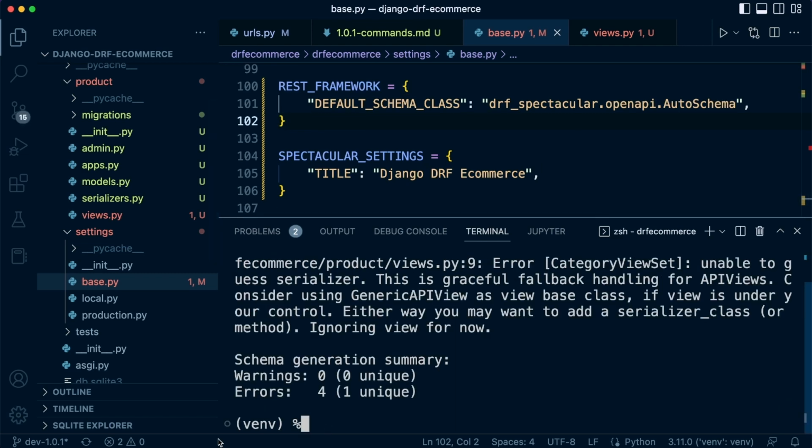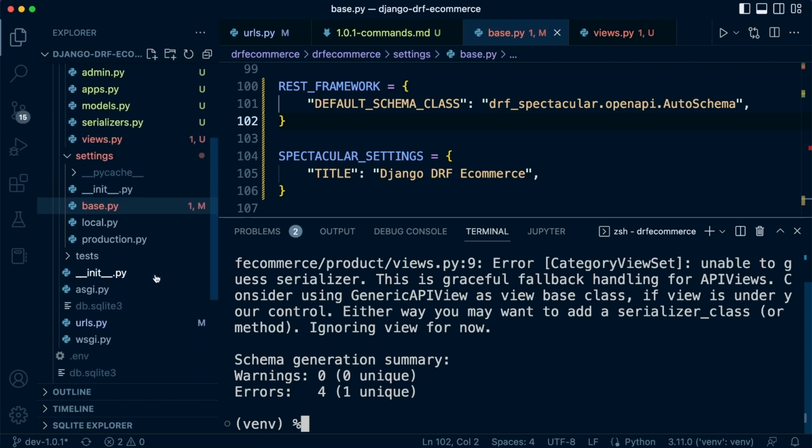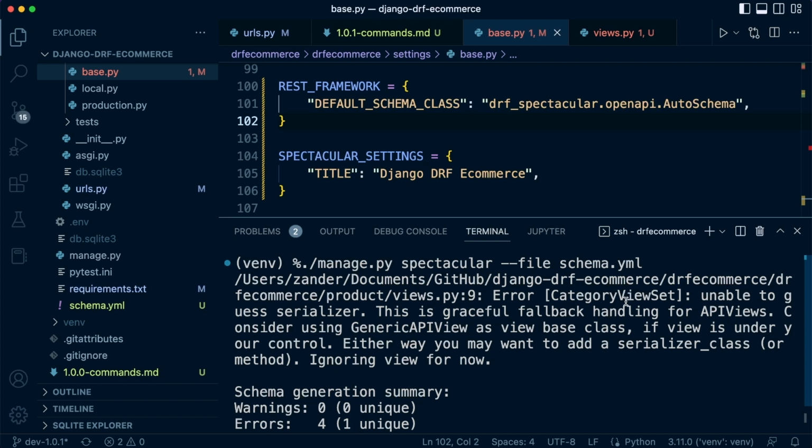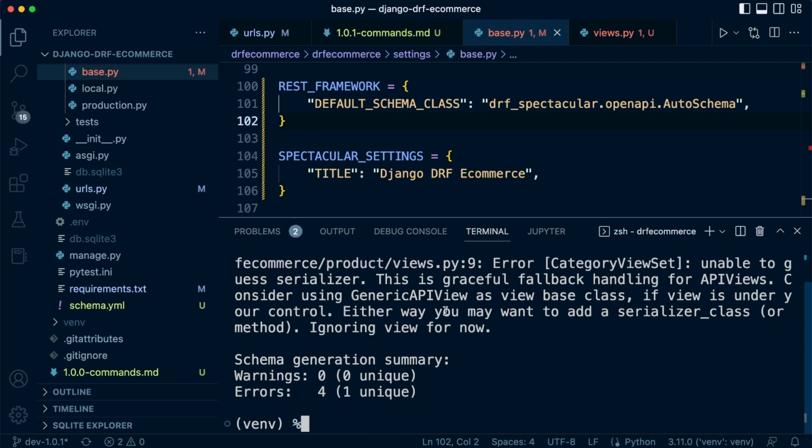And this time it does look like it may have been successful. So you can see here on the left-hand side, the schema file now appears. There are no warnings. There may be 4 errors here. That's not a problem at all, and we'll go through why that is shortly. We might need to change some of the settings here. So for particular views, it may have problems actually finding or generating the information that's required. It's not a problem for now. We'll deal with that shortly. But just the fact that it looks like we have generated a schema here.